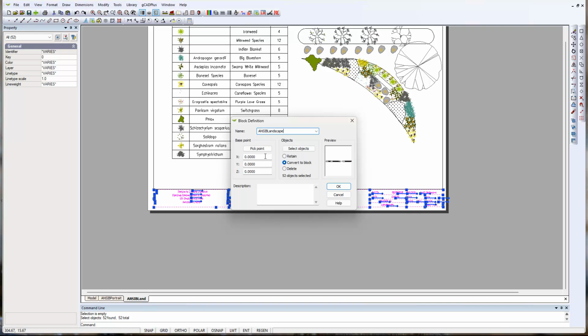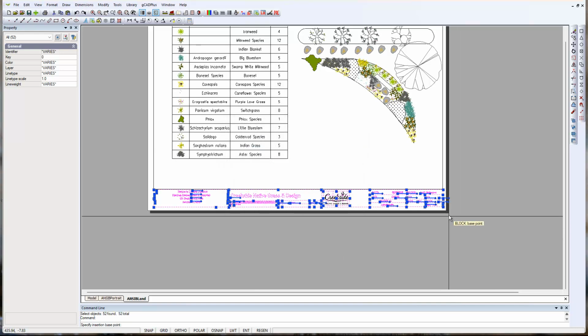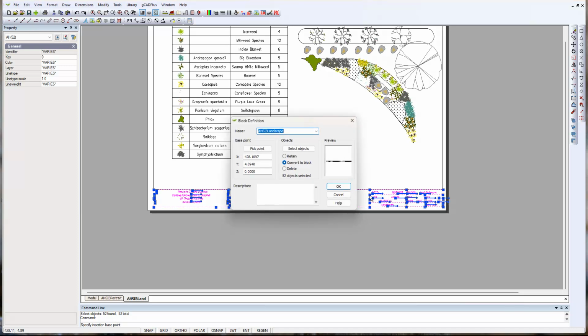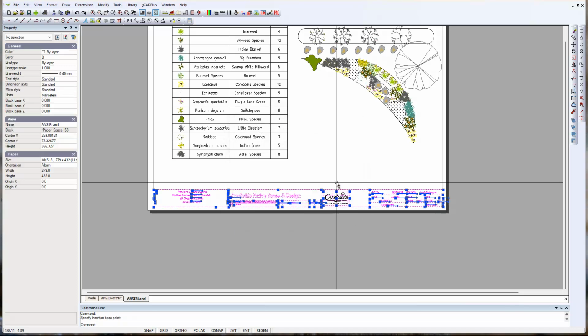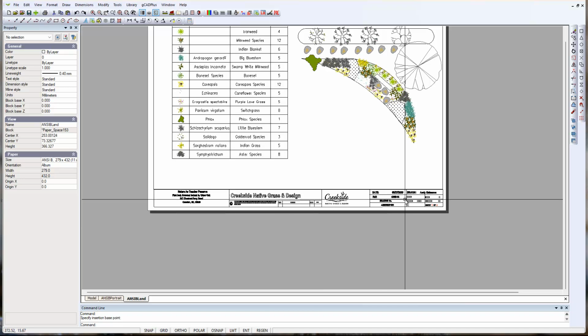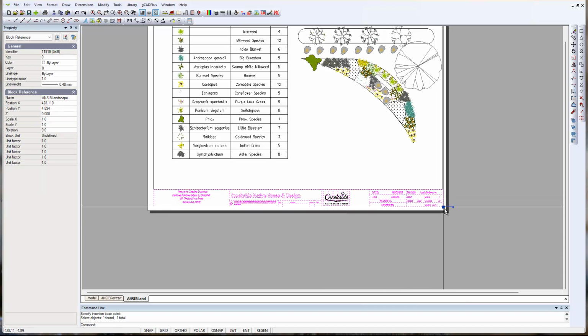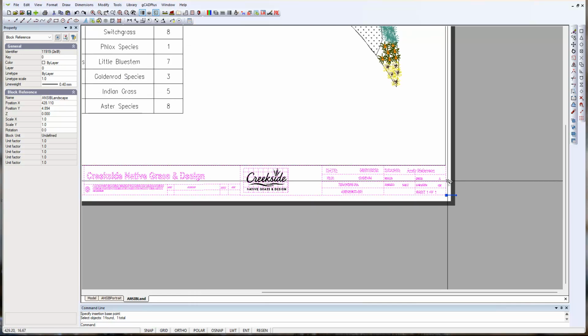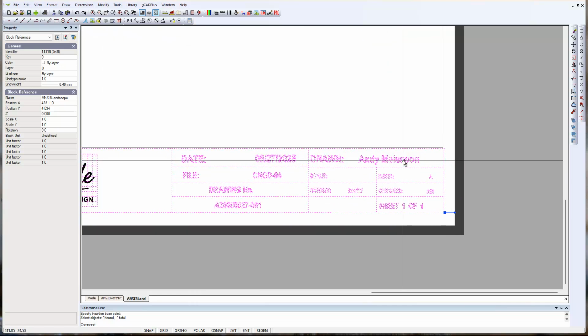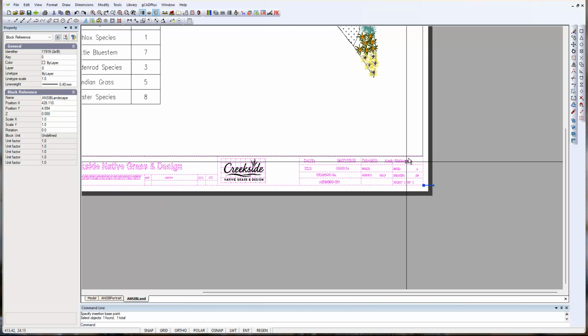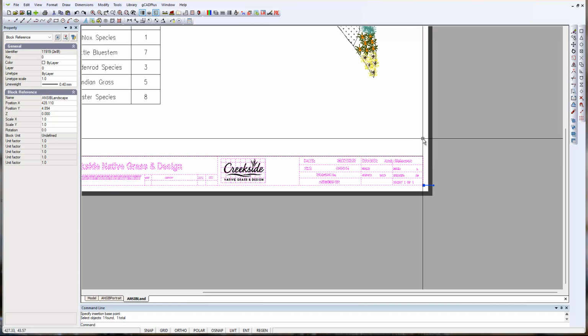We do need to have a pick point. I would suggest pick here and then use the bottom right of the block, and we'll say OK. The reason to do that is now when we select the block, you can see it's anchored at that point and it becomes easy to line the block up with the floating viewport.